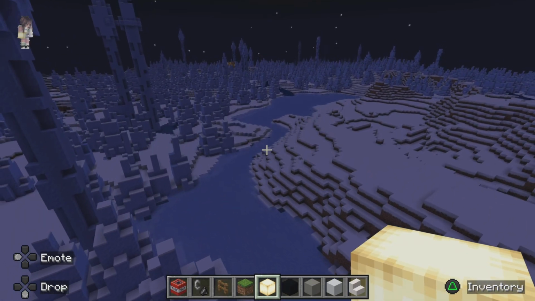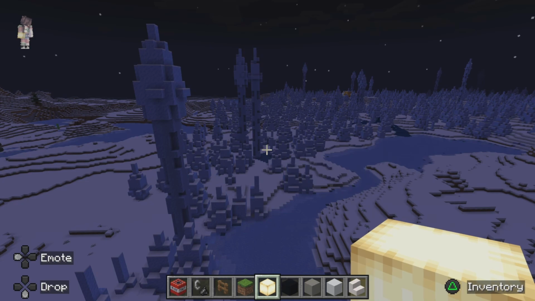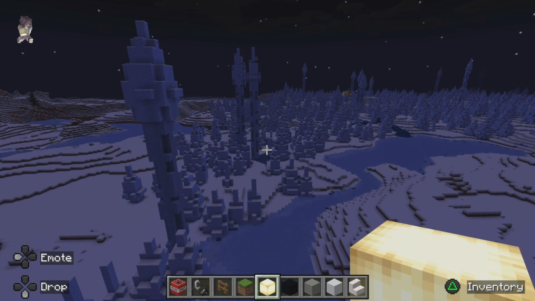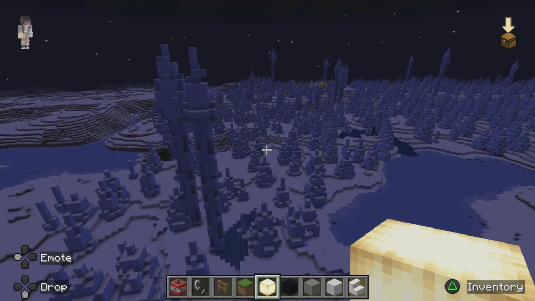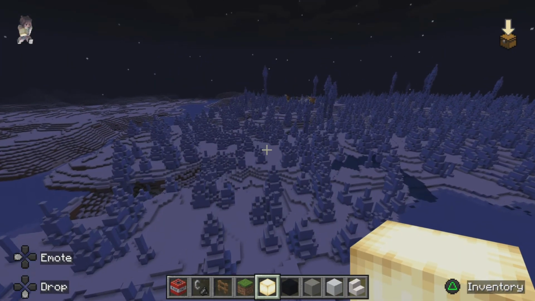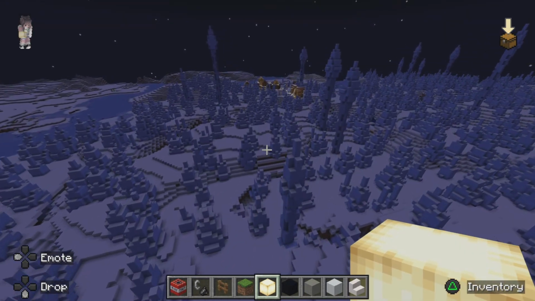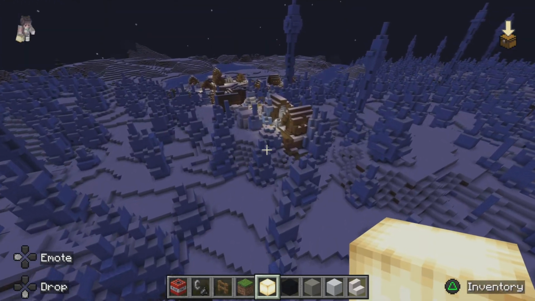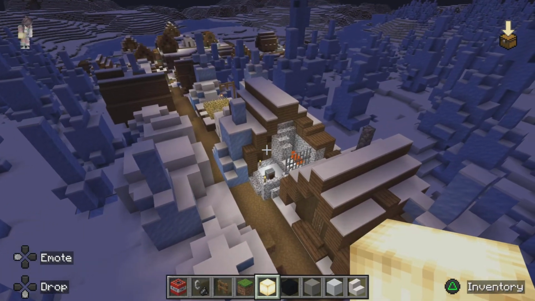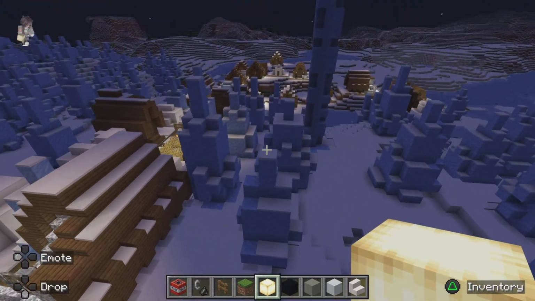Holy. I thought I seen something. Is that a something over there? I don't want to get lost. Is this another village? What? Oh, you got neighbors. No, it's not. Yeah, it is. Holy. You guys, this is kind of cool.